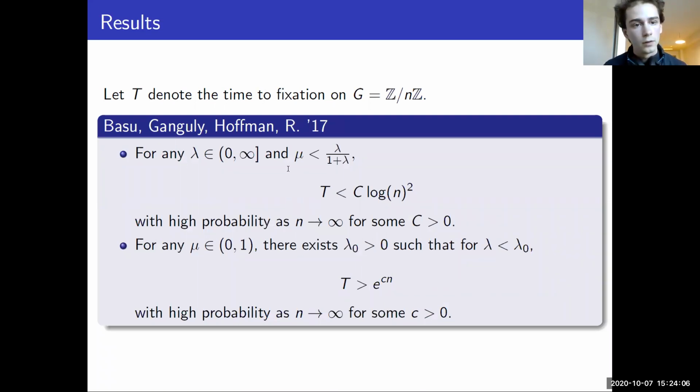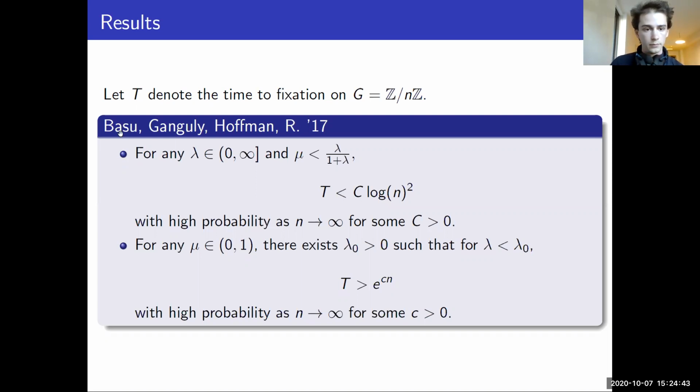Cool. So, okay, a couple more results. That was on Z. This next result is on the ring. So if your graph is a finite ring, Z mod NZ for large N, what's the analogous thing to look at here? Like I was saying before, you want to look at how long it takes for the system to fixate. It's finite, right? So everything will fall asleep, assuming you didn't start with more than N particles. So let's say T is the first time where everything is asleep.